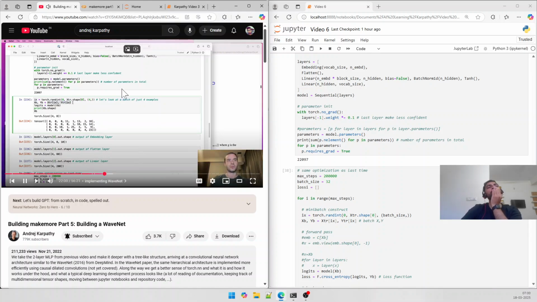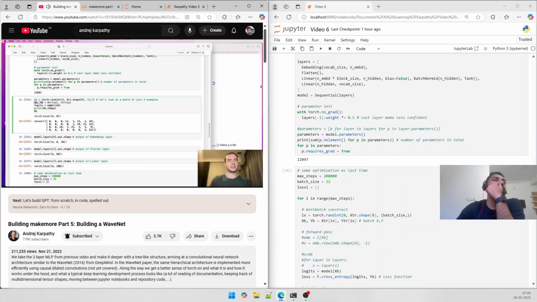Then I'm plucking out those rows from our training set, and then I'm passing into the model the input XB. Now the shape of XB here, because we have only 4 examples, is 4 by 8, and this 8 is now the current block size.